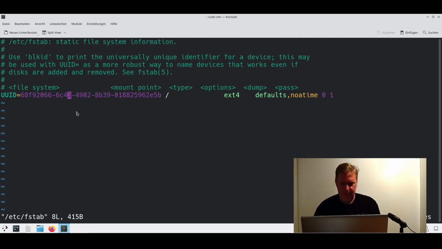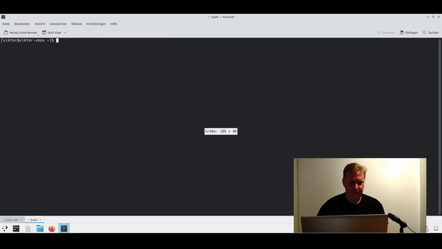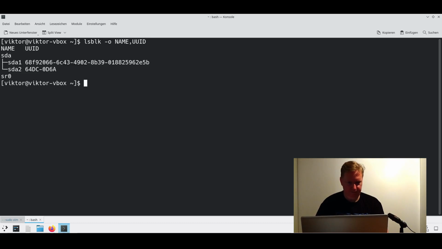Okay. Let's look into LSBLK, name and UUID. So this here is SDA1, this is the UUID of SDA2.